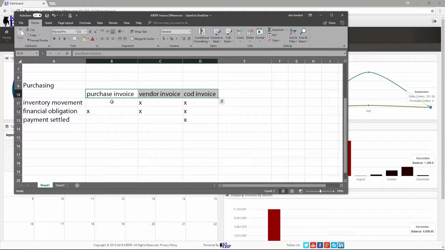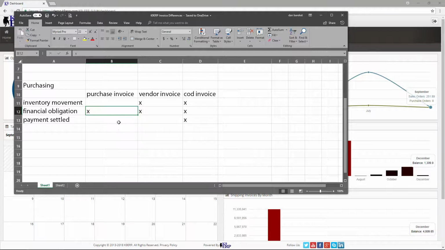So a purchase invoice, for instance, is based on the goods receiving voucher. It's assuming that you're using that document to bring goods into the warehouse. Therefore, it doesn't do any inventory movement. If you create purchase invoices for 1,000 units, let's say, you have not affected your inventory at all. All it does is create the financial obligation. So again, it assumes that you're using the receiving document for the inventory.